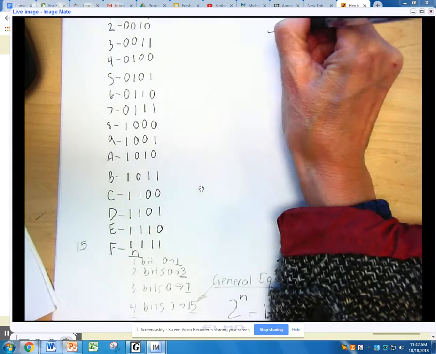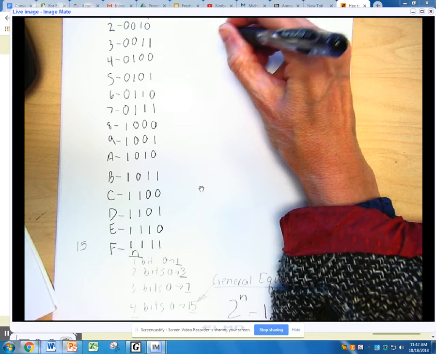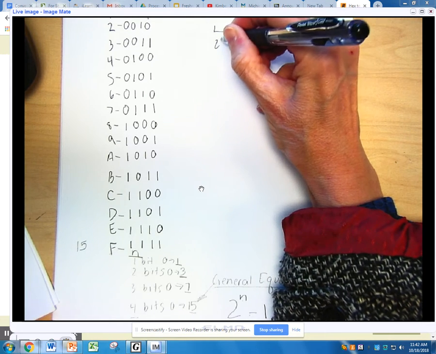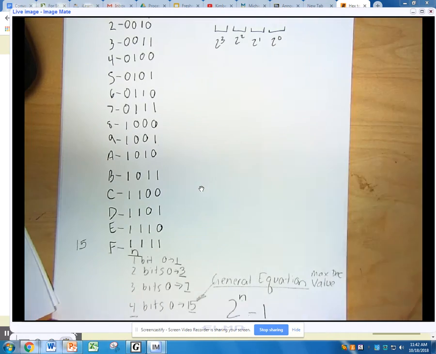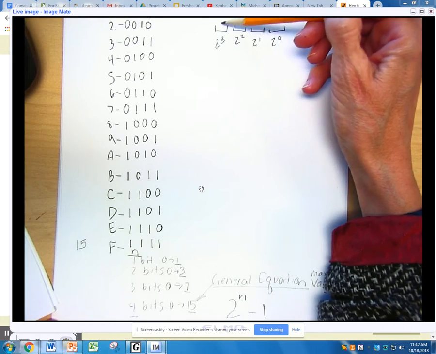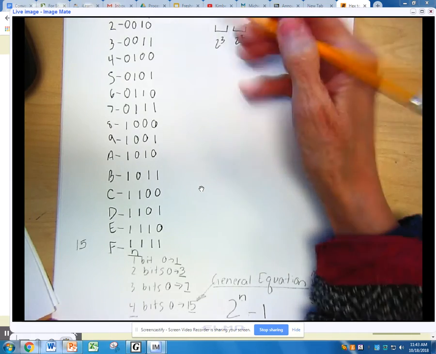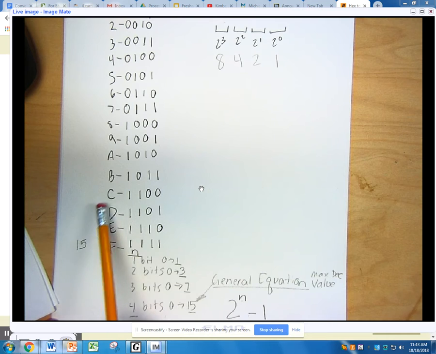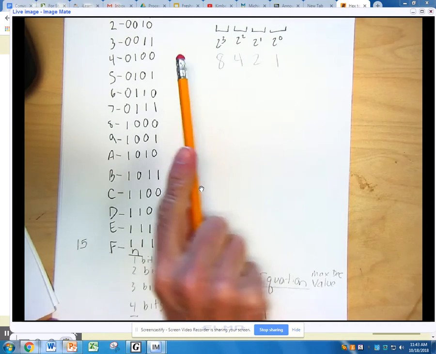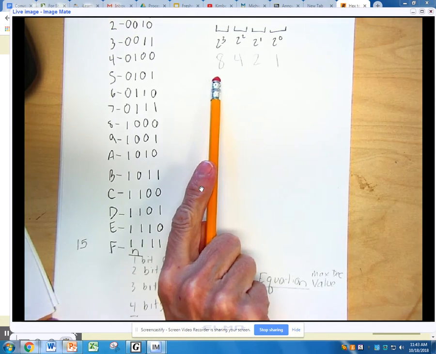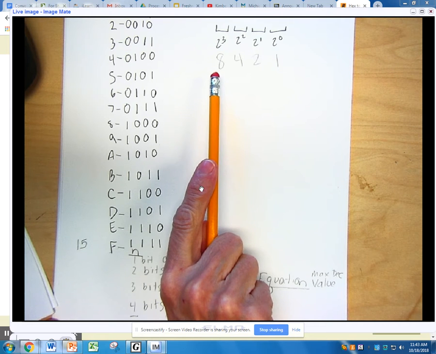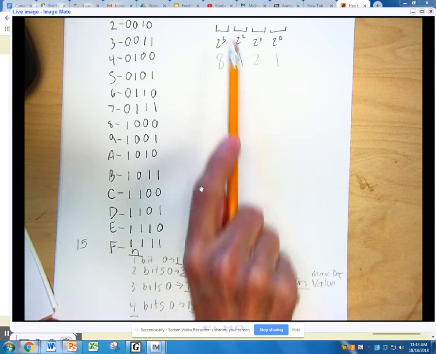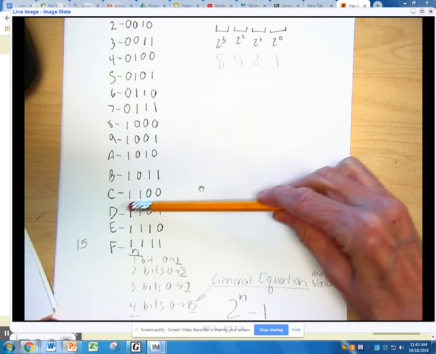Remember that each one of those is a contribution by some power of 2. And depending on if I put 1s or 0s in here, determines whether or not I turn on that amount. That's how your flippy-do works. So if I'm going to pick 12, I start from the far left. I look for the number that's biggest to 12, and that would be 8. 12 minus 8 is 4. So then I need to turn this one on as well: 1100. That's where these numbers come from.